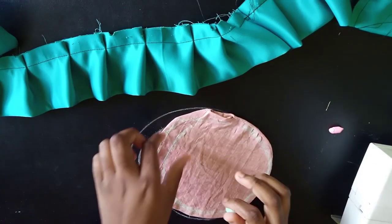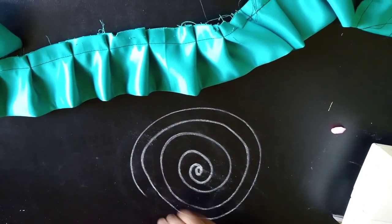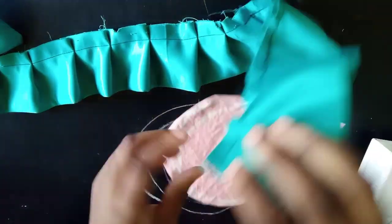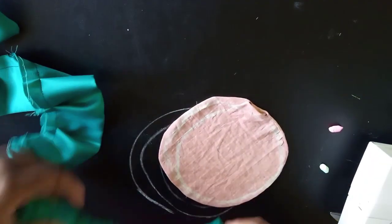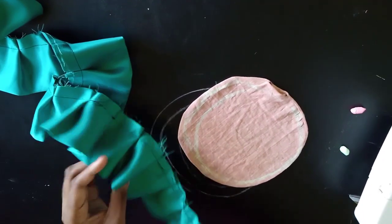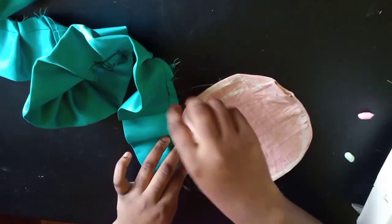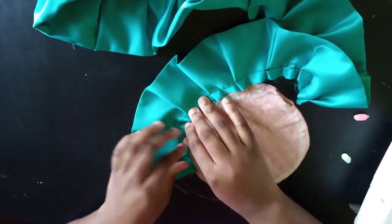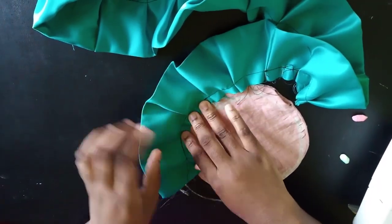So you see, that's what I'm trying to show you guys. You're going to start from one end and then you're just going to go all the way around until you get to the center. So if you feel like you don't want to pleat yours, you can just go ahead and start from somewhere, and if you don't make a mistake, then do that. But for the sake of the beginners, just pleat yours.